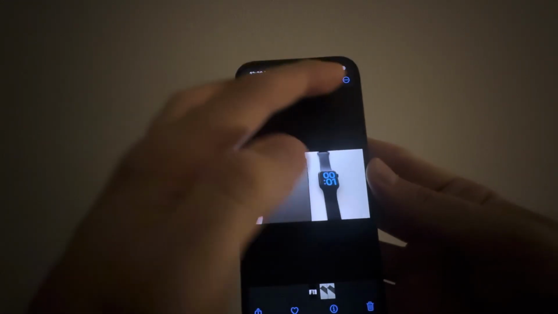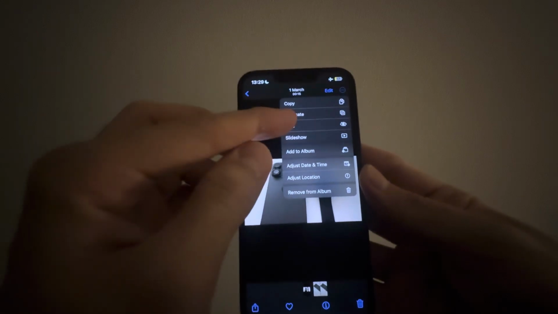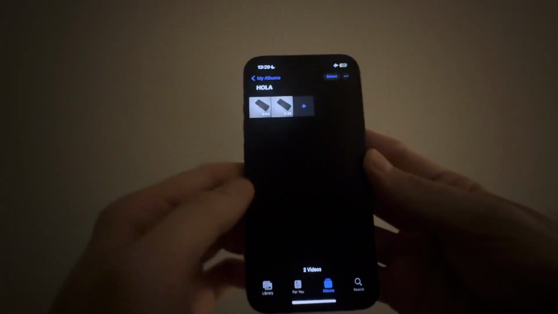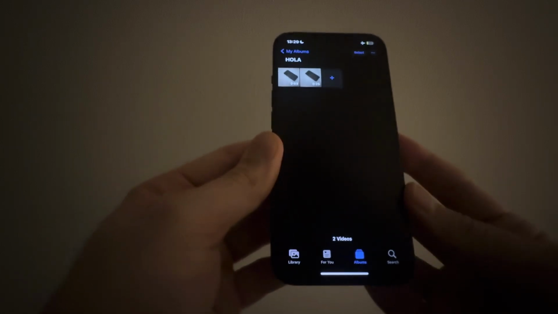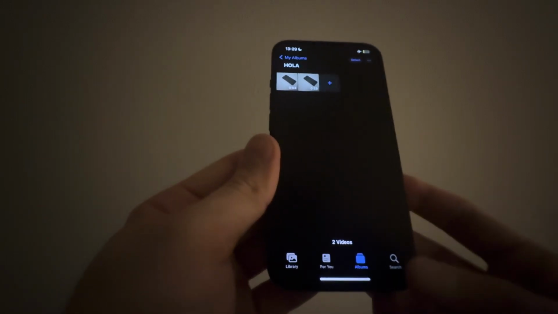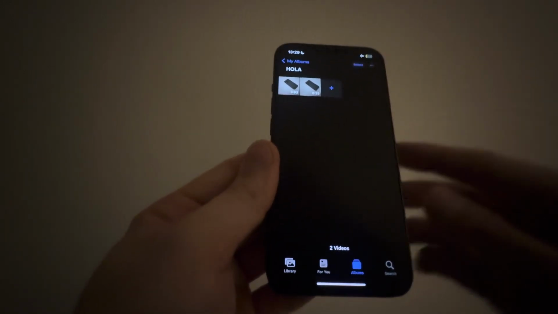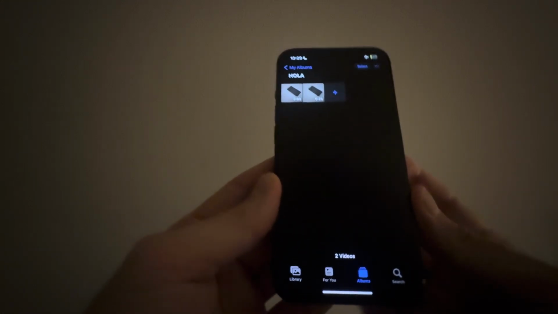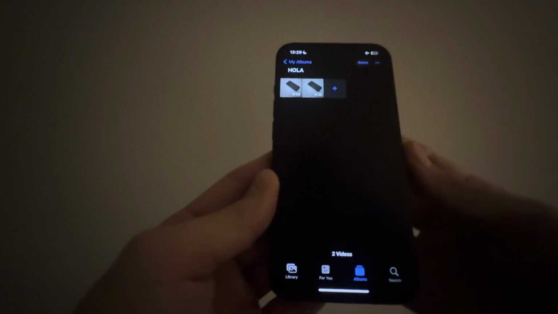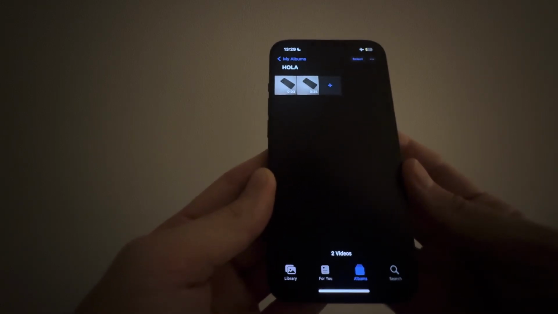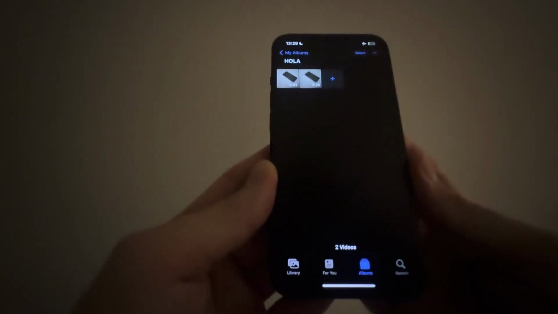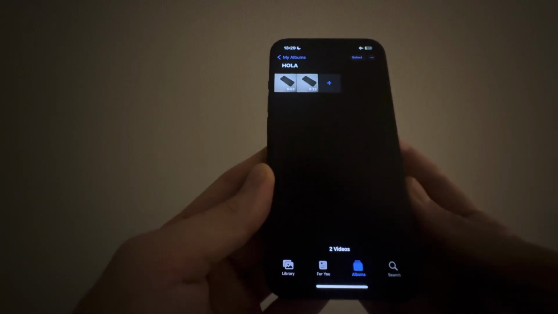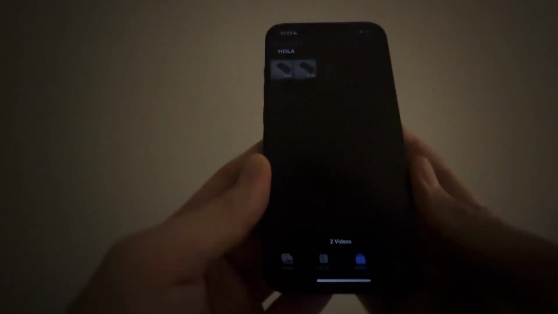Going to do it again with this one, 3 dots and Hide Photo, and you see automatically it will disappear from your actual gallery. Now where can you find it? Well, in Albums here you'll see a new album which says Hidden Photos. Now normally it will be accessible via your Face ID, although sometimes you may also be able to use the actual settings. Now how can you configure it if you do not want the hidden photos album to be seen?